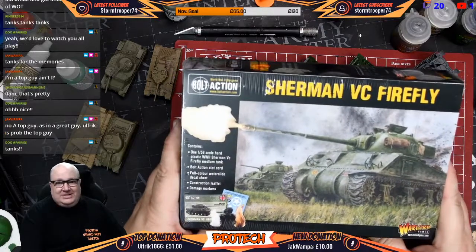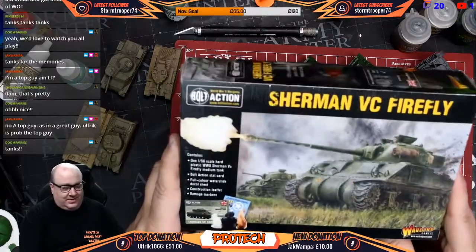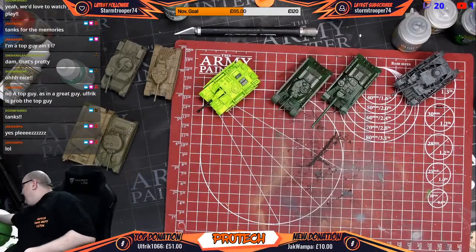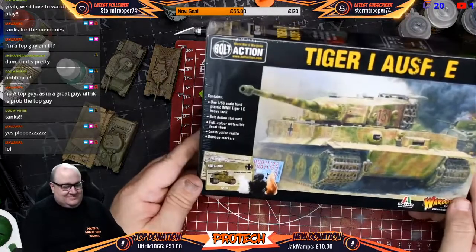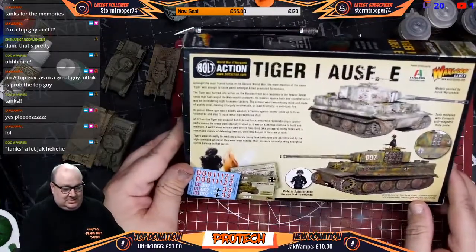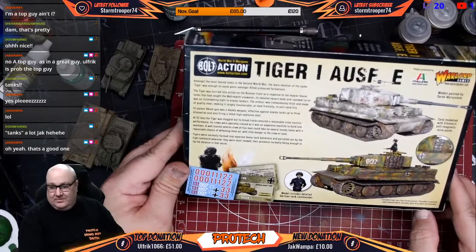I have a Sherman Vc Firefly. I think I bought this because I'd just done Fury. I was like, I want to do a tank. And I do actually own the 131, so I might do this as the 131 and that as a grey one. So yeah, there is a tank commander in there if you want to use him.